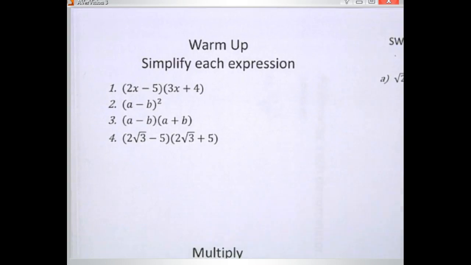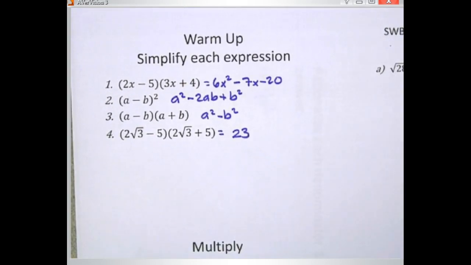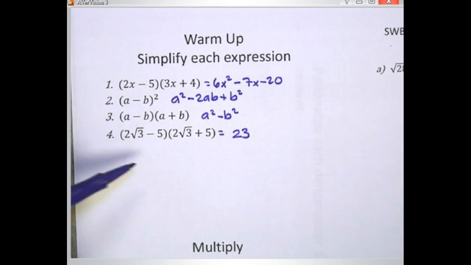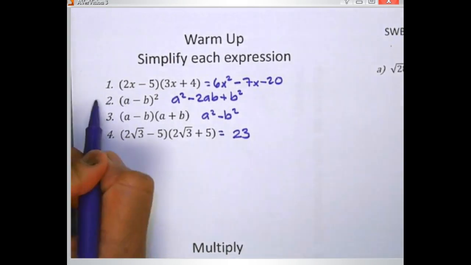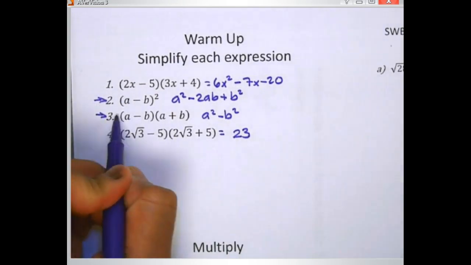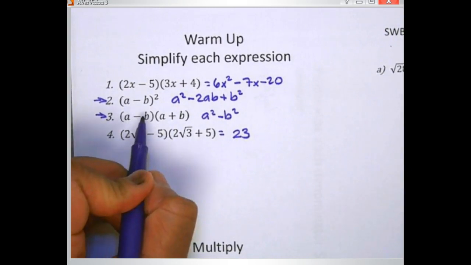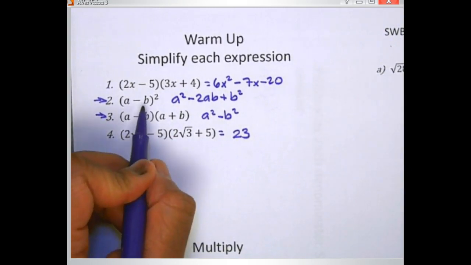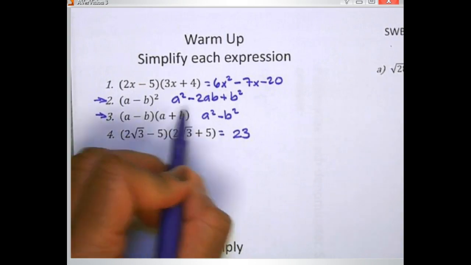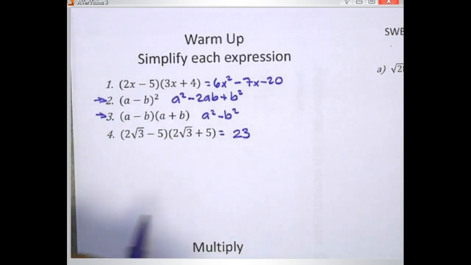take a moment, press pause, and then come back and check your answers with mine. Thank you. All right, check your answers with mine. Make sure that we are completely matched up. Probably could have used foil for any or all of these if you wanted to. But some things I want to make sure that you see is that these are special patterns, and we are going to use them. So whether you use the box or if you use foil to do these ones, these are special patterns we're going to use today.